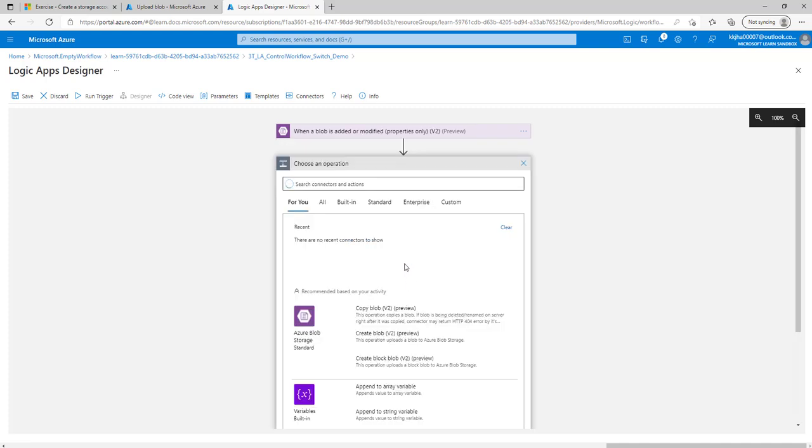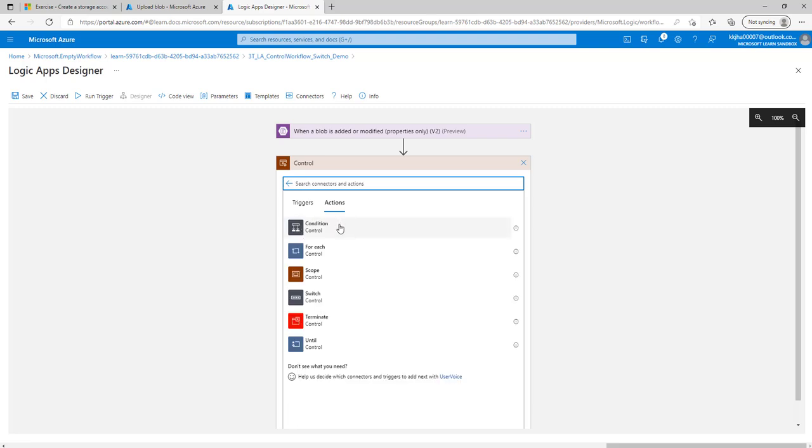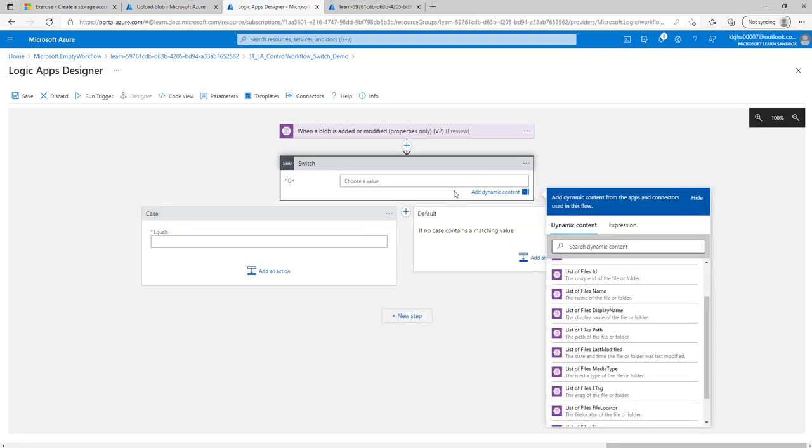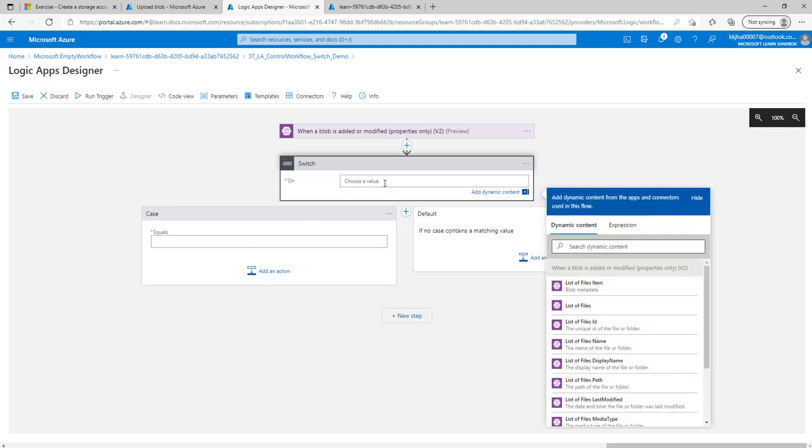Now let's go and search for the control. Under the control, you can see we have the switch control. Let's go here. In this scenario, based on the file's media type, we will proceed further.